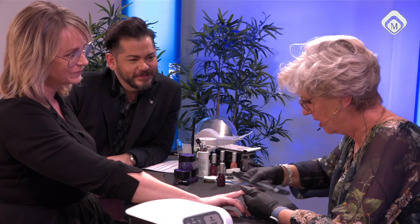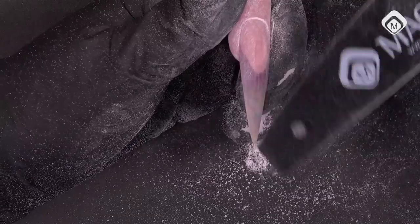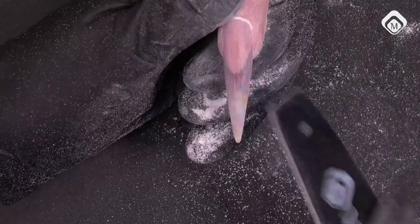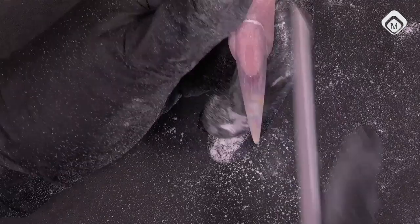But now you can see from the dust that I almost have a straight curve. It's also one of the advantages, I think, when you're using power gel. Because it's softer, it's easier to see where the dust is.